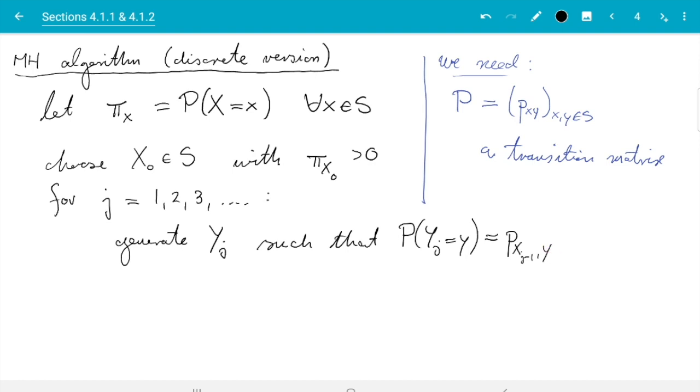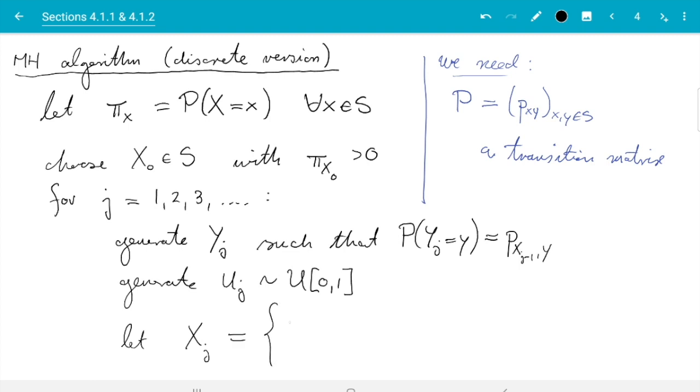And as for rejection sampling, we have some accept-reject mechanism. And for that, we use an auxiliary variable u_j, which again, for simplicity, will be assumed to be standard uniform. And then x_j, the next step of the Markov chain we want to define, will be either the proposal y_j, or if we reject, we just take the previous step, so it will be x_{j-1}, and that happens with some probability alpha. So if u_j is less than or equal to alpha, we accept and take the proposal, and otherwise we reject and keep the old value. And the acceptance probability depends on the old value, x_{j-1}, and the proposal, y_j.